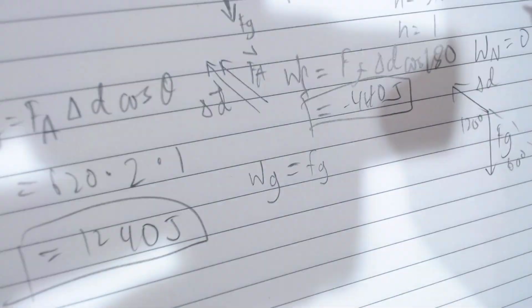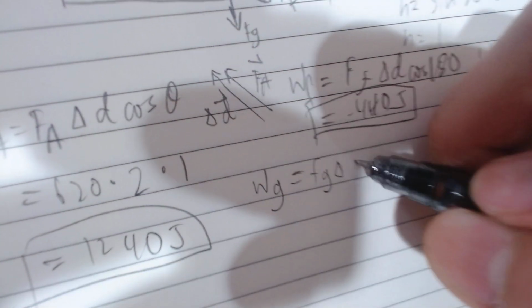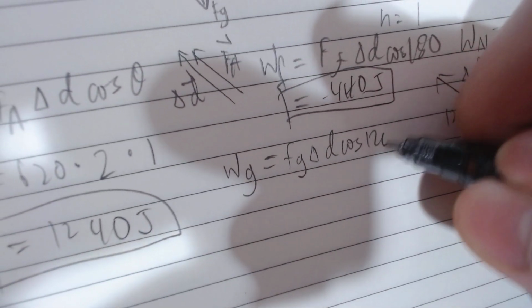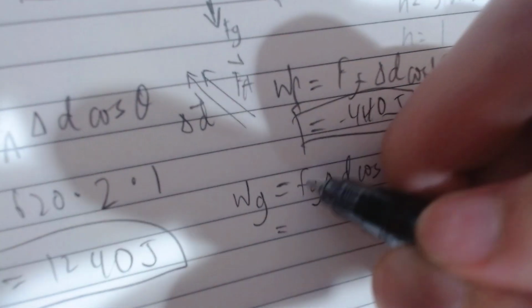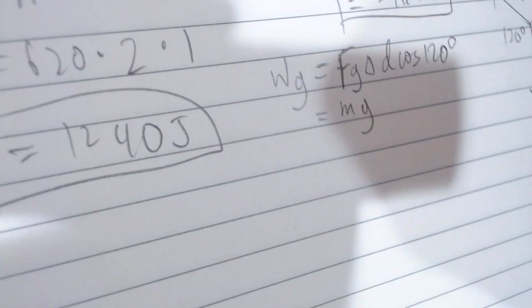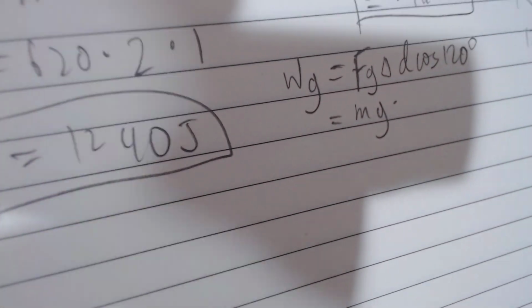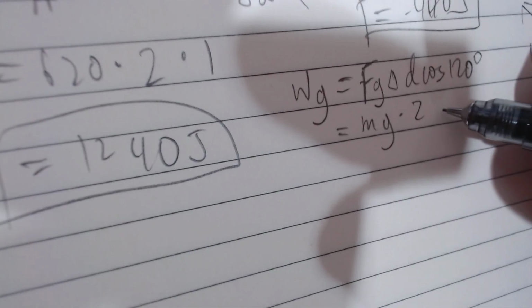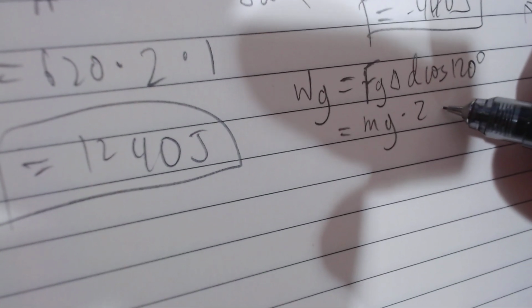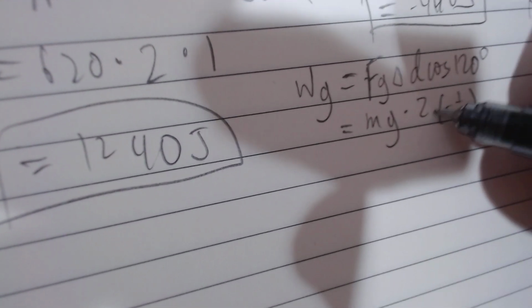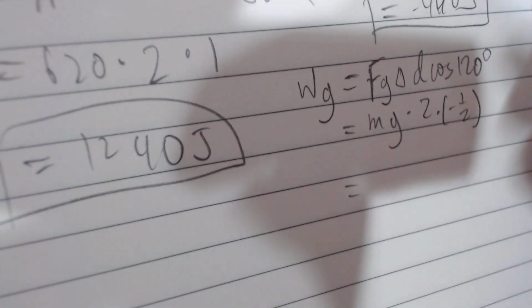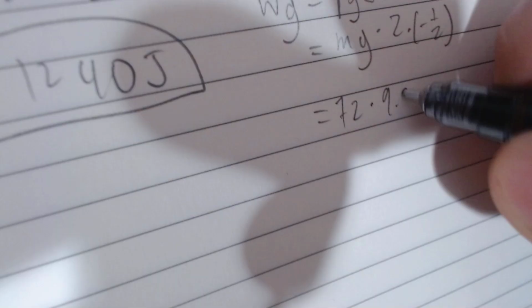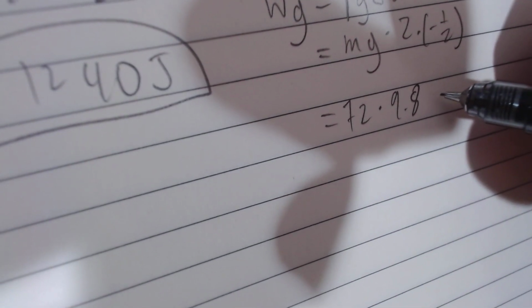Which force of gravity? We'll just write down the equation first, just so we don't get confused. And let's automatically put the angle in, which is 120 degrees. And then the force of gravity, we learned this in dynamics, is mg. I was hoping that you would fill it in before I say it. Displacement is always 2. Cos of 120 is, pretty sure, -1/2. And then we just get the mass. What was the mass? 72 kilograms. That's why you label your stuff properly.